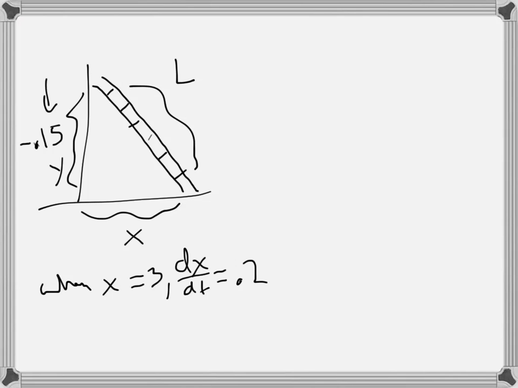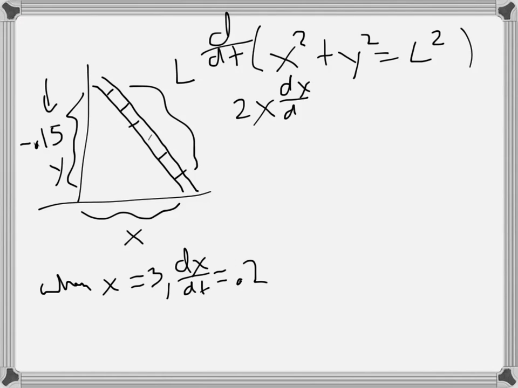So our equation is x squared plus y squared equals L squared. And what I need to do is I need to find y, because if I have x and y, then I can get L. So I do that by taking the derivative with respect to time, and I get 2x dx/dt plus 2y dy/dt equals 0, because even though I don't know L, it's a constant number.